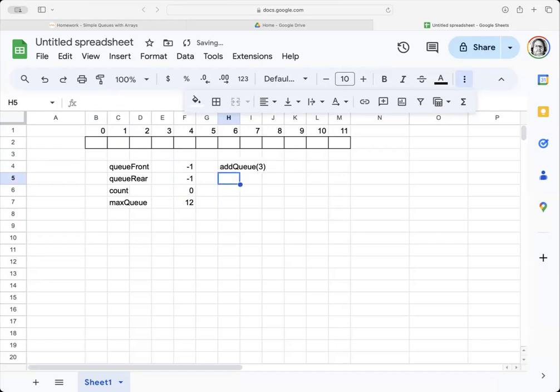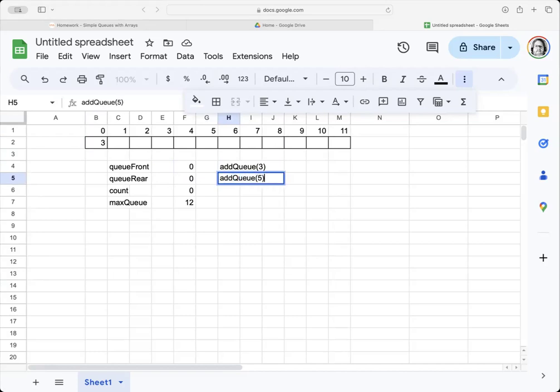I'm going to increase the Q front to 0, but the Q front should start at 0. We don't increase the Q front. We only increase the Q rear by 1. Okay, that's what I was thinking. So if we initialize there, that stays the same. This will go to 0. This gets added to the 0th position.